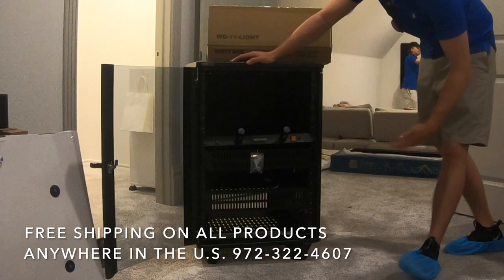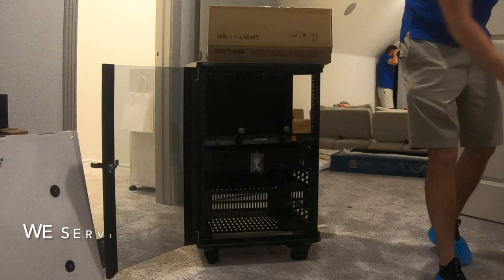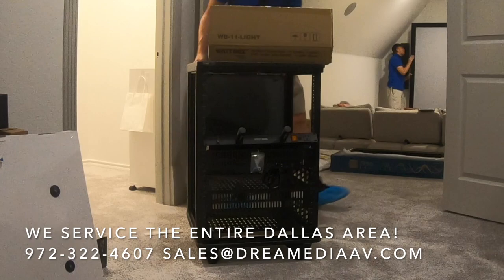Now, all these panels are removable, so when you're dressing your rack, it's very convenient. Let me show you how it breaks down. You can even take the front door off, just like that. Side door. And they pop right back on in 2 seconds. This allows you, as you're doing your work, to get your wires nice and tidy because you have more space to work around.